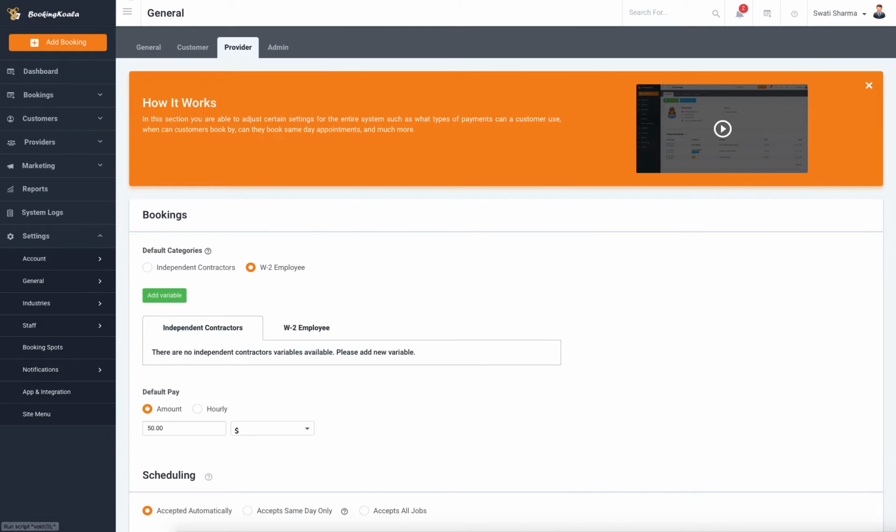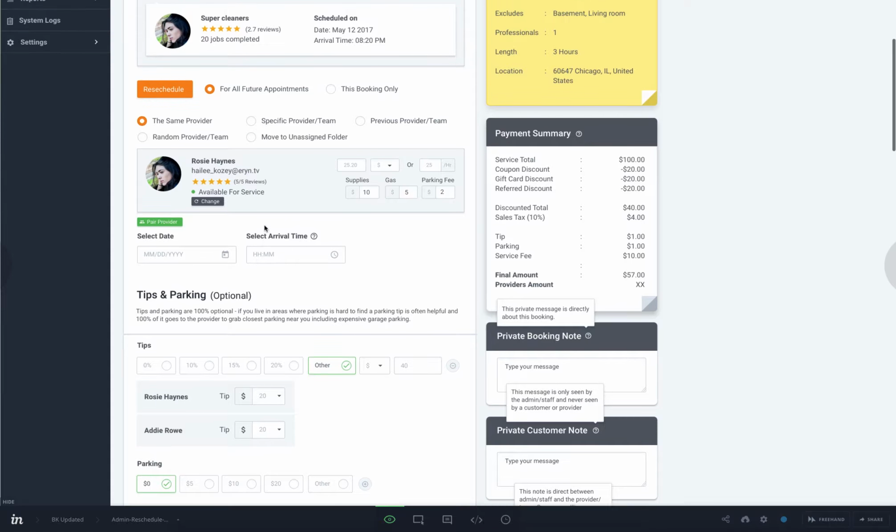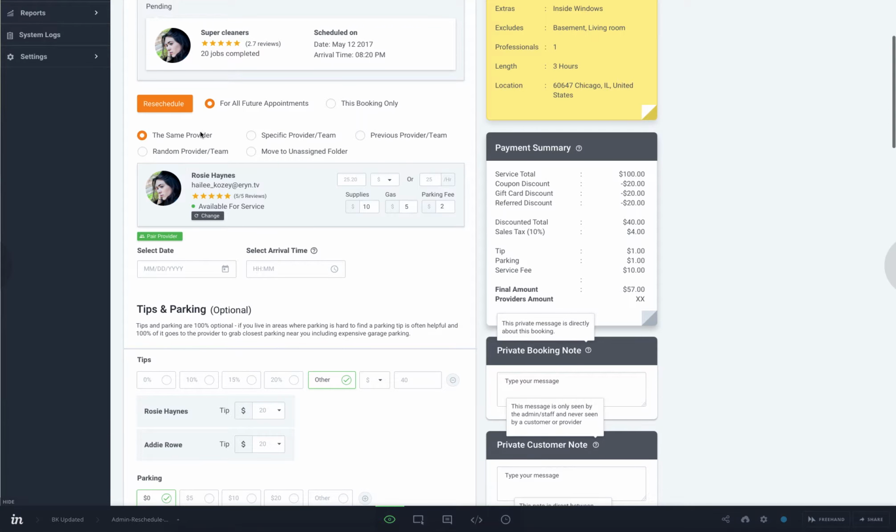So for the admin, this is how you do it. You will schedule appointments or reschedule. When you have upcoming appointments, you come under here, and it will look for whether you do random, or if this is a new case where you're making a new booking, again, it will be looking for some random ones. Then you'll click that, and it will look for available individuals first, and then teams second. If there's no individuals for that date and time, it will pick up a team, and the teams come second.